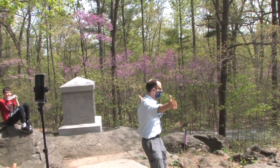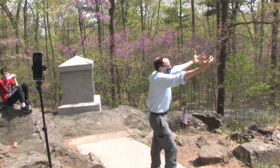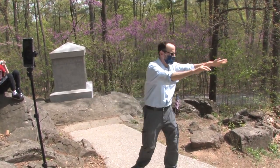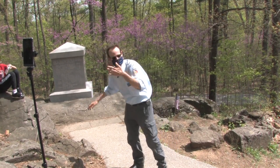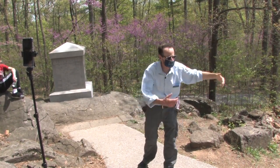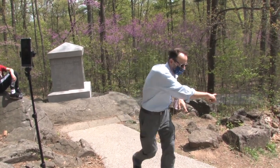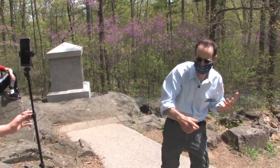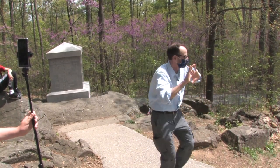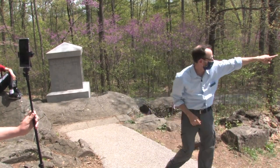You have them ready to defend, and then you have the most tired Confederates on the battlefield, the 15th Alabama, the guys without any water in part, who climbed Gettysburg's tallest hill on this part of the battlefield, came down the other side, and they launch an attack. This stone wall was, again, not built until after the battle, so the Maine soldiers are just lined up somewhere right on the brow of this hill here. They repulse the Confederates, who fall back to the woods there.